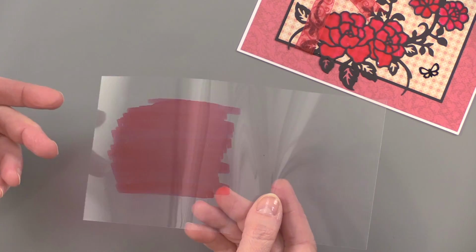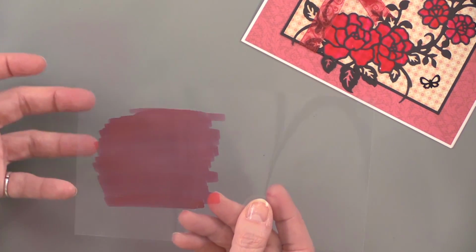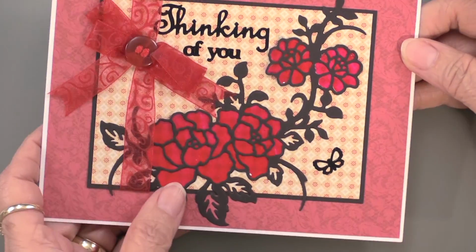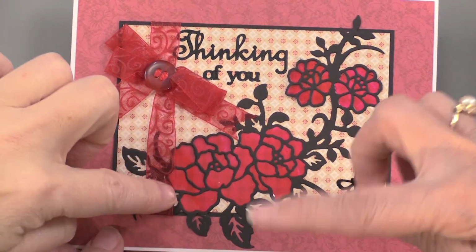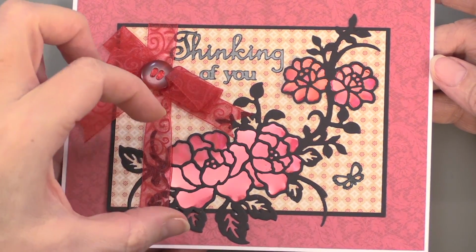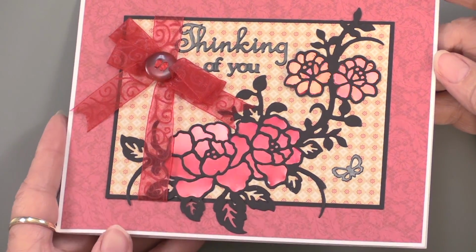Again, it tells you in the DVD, use the precision base plate when cutting acetate because it works so much better. Right. And you're not going to have a problem. And then the cutting die was done, in this case, out of black cardstock, just putting it right on top. And this is the floral spray, the rose spray, I think. Okay. And then she just used the shadow of floral cutting dies that come with that to cut out the backing shapes for each of those.